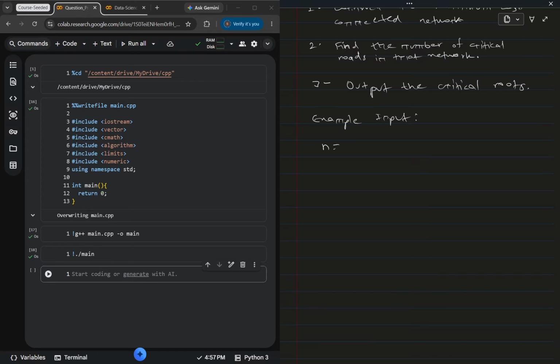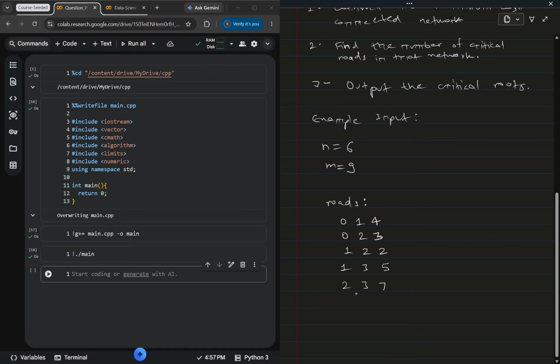So n equals 6, m equals 9. And the roads, or the graph, are basically like this. So 0, 1 and 4. 0, 2 and 3. Then 1, 2 and 2. Then 1, 3 and 5.